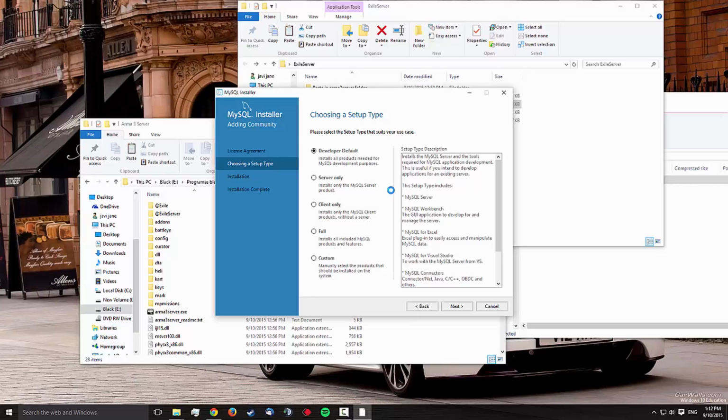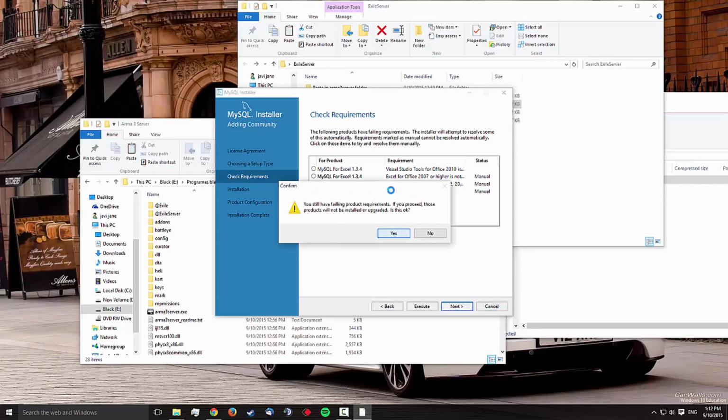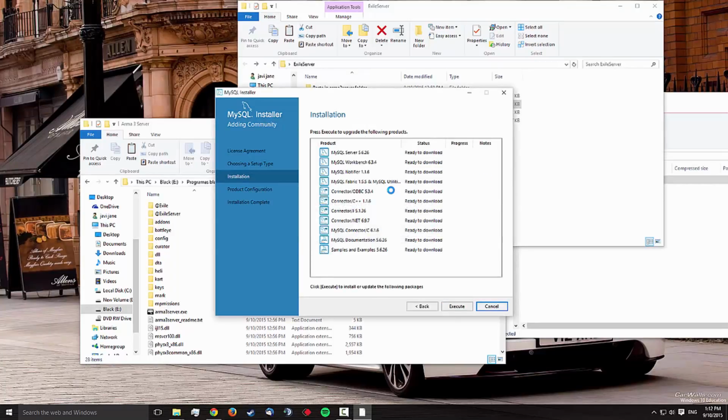It's gonna include all the programs we're gonna need, and it's very simple. You don't need to click anything else, just put developer. Alright, and it's gonna ask you if you want to install this. I'm not installing it. Yeah, it's alright. Now it's gonna tell you what's gonna install, so you click on execute and it's gonna start downloading everything you need pretty much, and it's gonna do it all for you.